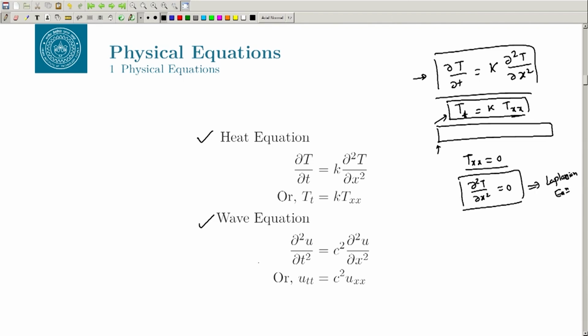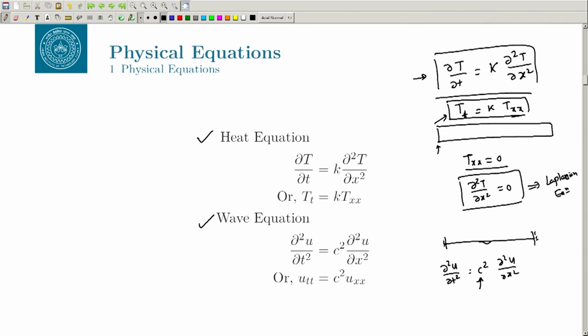Right. The second equation that we have studied is the wave equation. Okay. Suppose there is a string here, okay, and then you just perturb it at some initial condition, the string will vibrate and the waves will travel. So, we will be solving this problem using the wave equation, and the wave equation is given as del squared u by del t squared, with some initial disturbance, some function, okay, you can write phi also, equals c squared del squared u by del x squared, but here the c plays a very important role.